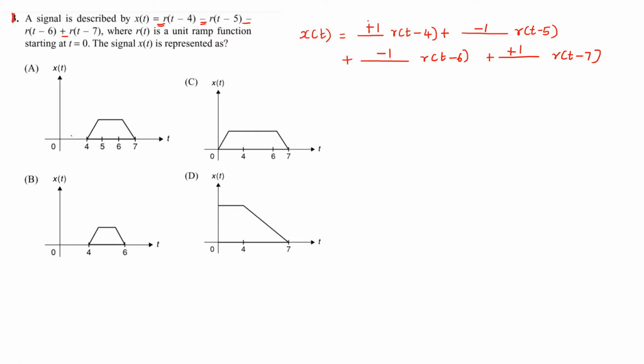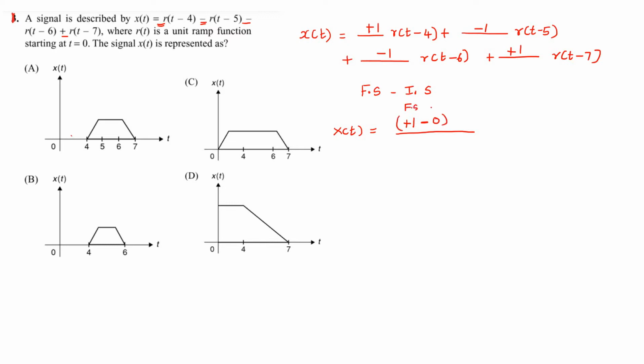For the corresponding coefficient, I am going to find out the initial and the final slope for this t-4. In a similar manner, I am going to find out the final and initial slope for all the points given. Okay, so final slope minus initial slope. I am going to write the same expression once again, and here positive 1. So plus 1 means what should be the final slope? That is plus 1. The initial slope should be 0.